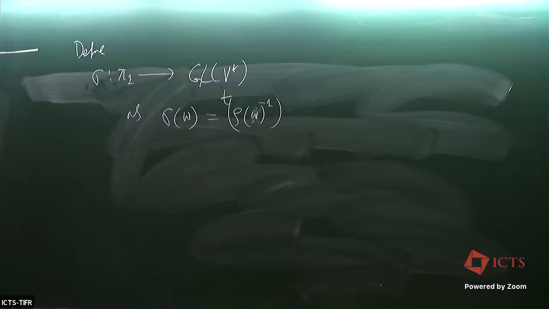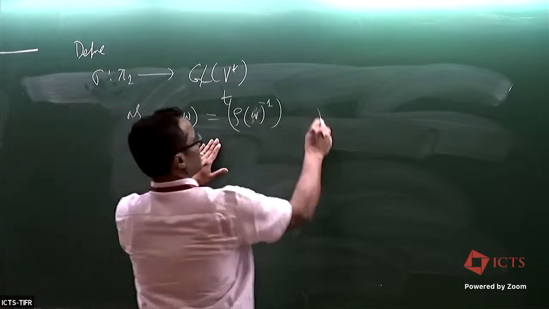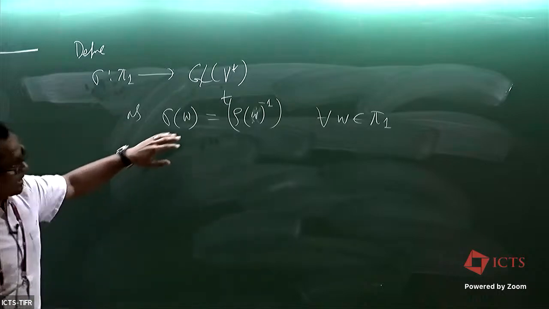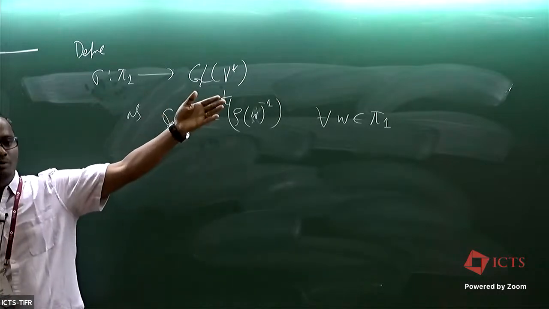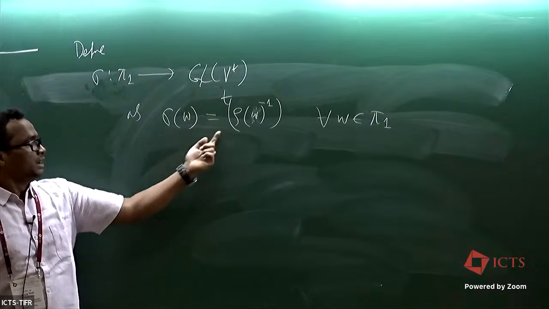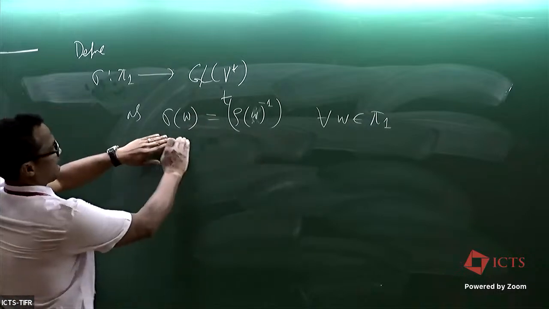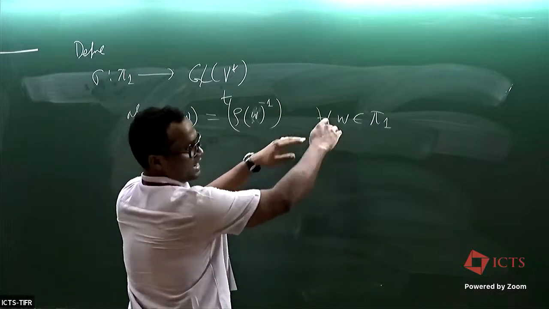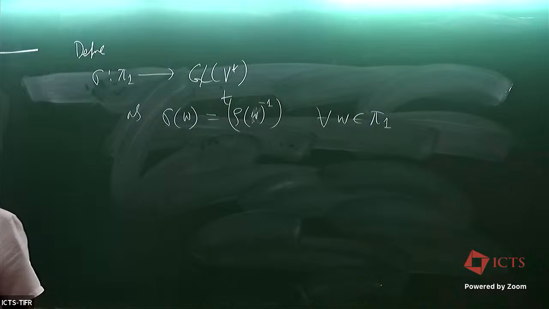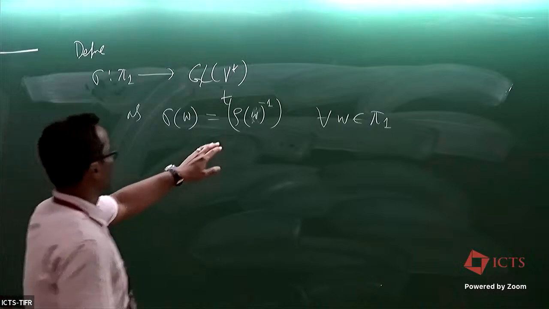inside GL N C, and we get that sigma will be equivalent to rho if the monodromy matrices, this is W in pi 1, have the characteristic polynomials F and G. And that condition is easy, because rho of g1 minus I has rank 1, so sigma g1 minus I will have rank 1. This is just the transpose inverse.